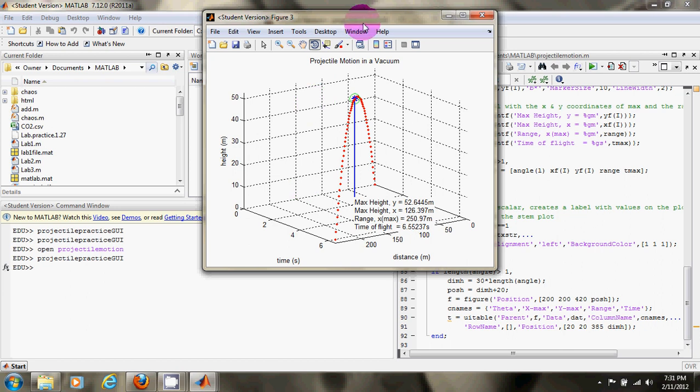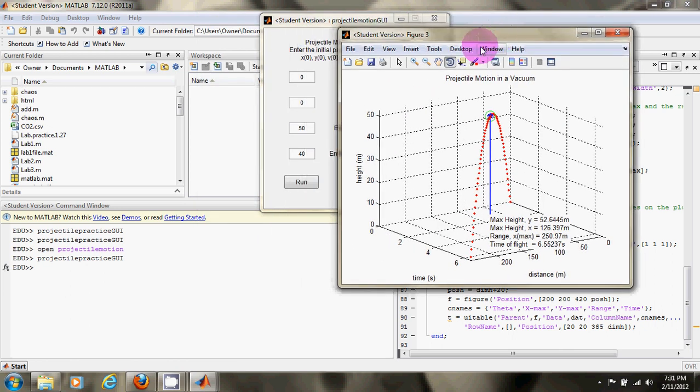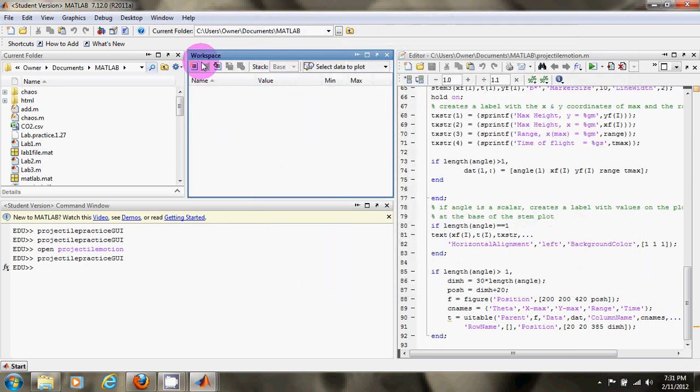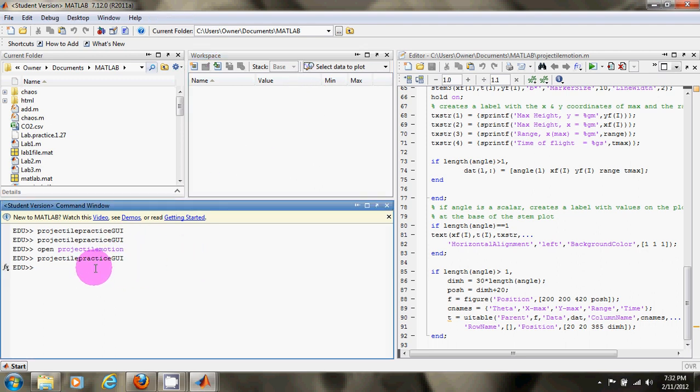And now notice I have run this function a couple times, and yet I still don't have any variables in my workspace because apparently the user interface works much the same way that a function does.